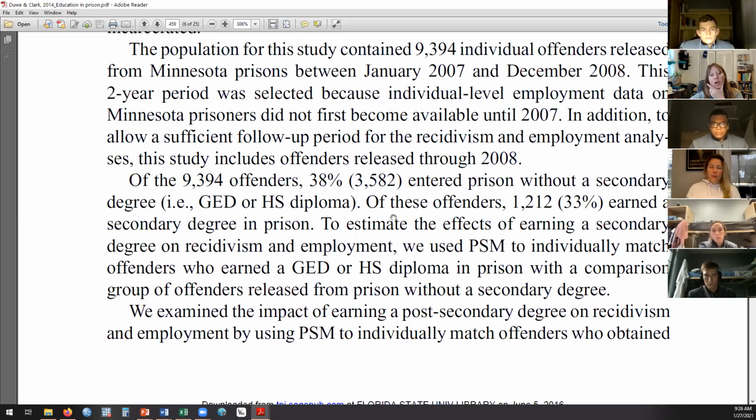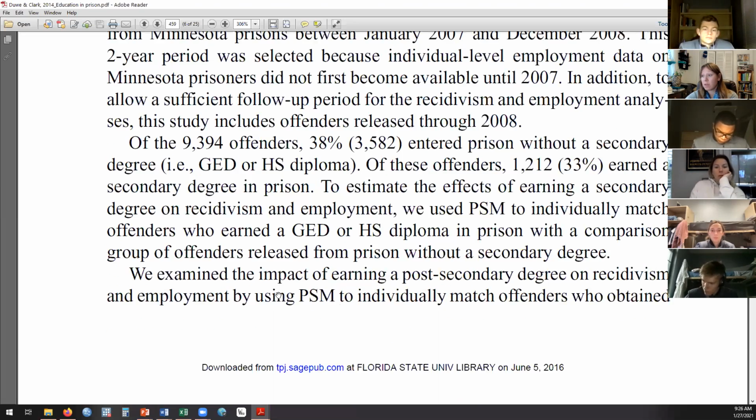So anytime you're talking about sample size, what you also might find, if you ever see them say the treatment group, and then in parentheses, they say N equals 1,212, N equals always means sample size. So if you're having trouble finding sample size and you see N equals in parentheses, that's your sample size right there. So we've got everything we need.